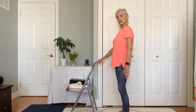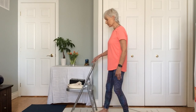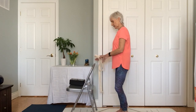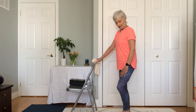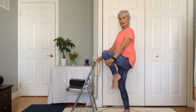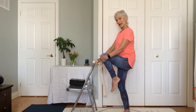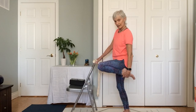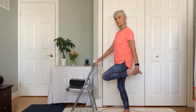Okay, let's see how far towards dancer's pose we can progress today. This is where you might want your strap. So, same knee, bringing it up, and then seeing how that knee feels about you sliding your hand down to your ankle or maybe your foot.